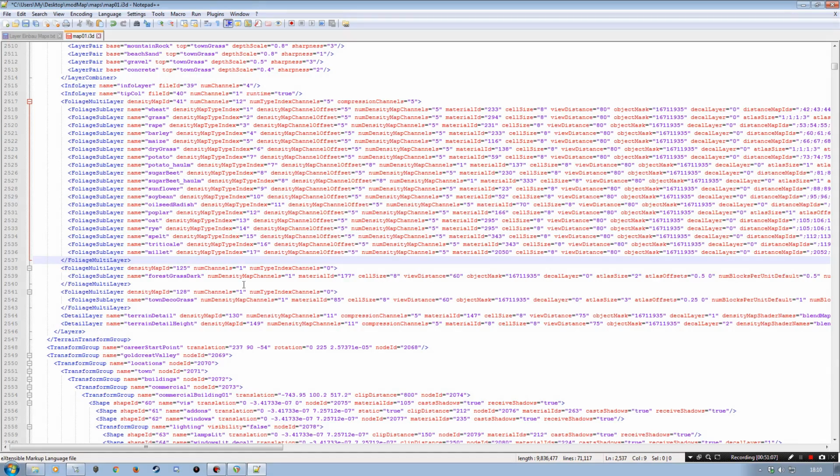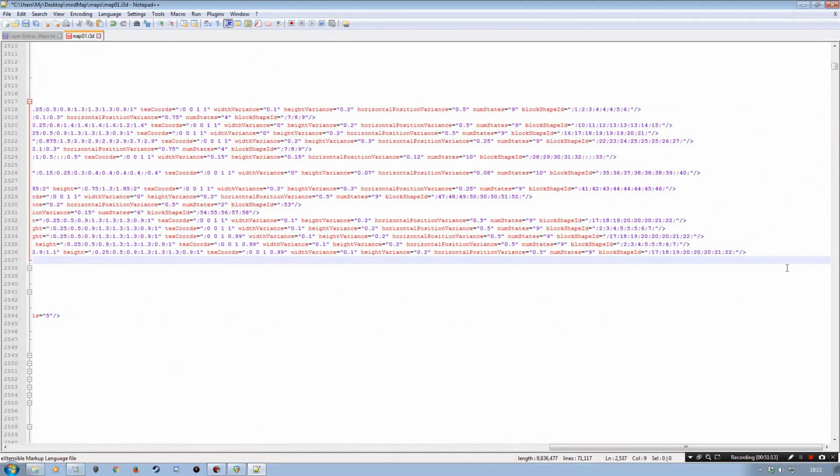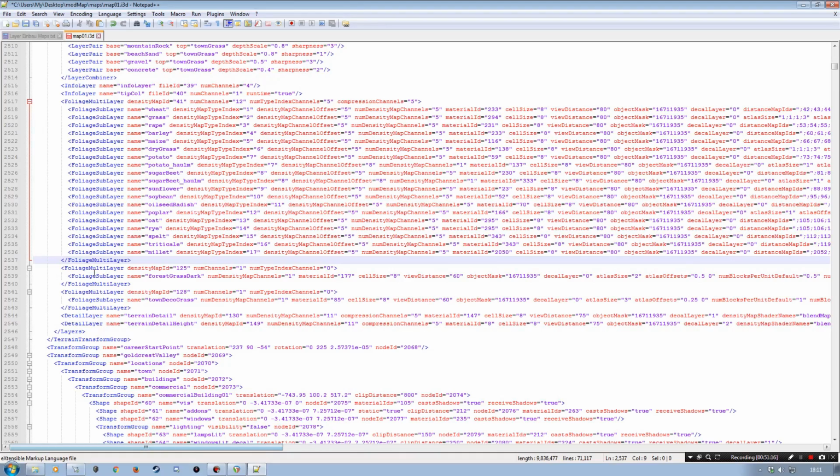If you don't do that, it will leave the foliage multi-layer end tag all the way over here in your map i3D, and your game will not start. Don't know why it does it, I haven't got a clue, but it does. I've come across it a couple times and it's just really easy to fix. Just press enter. Once you've pasted it in, scroll across, and if it is actually showing up at the end of your line, just press enter and it will then put it back where it's meant to be. And you might then need to align it somewhat so the entry tag and your exit tag line up. But that's fine.